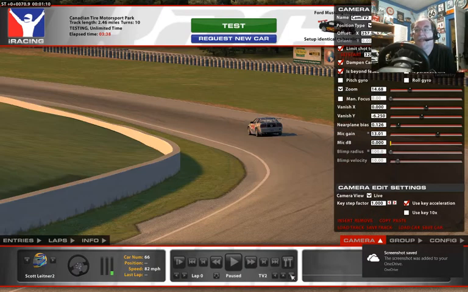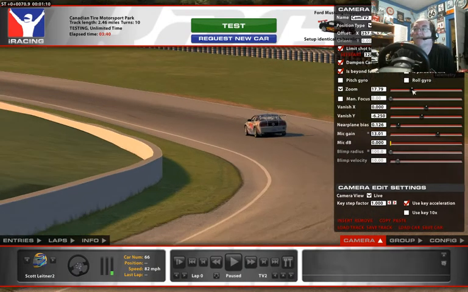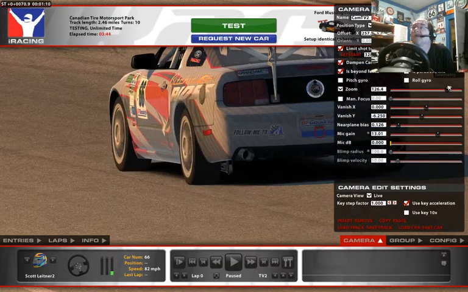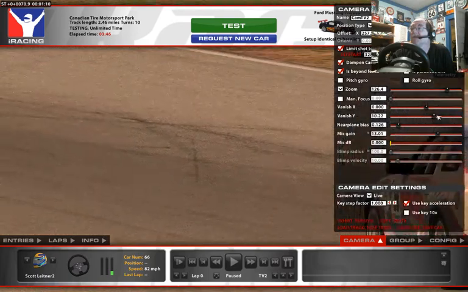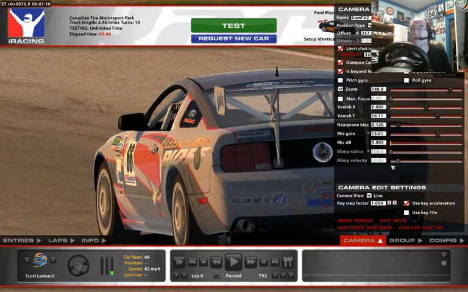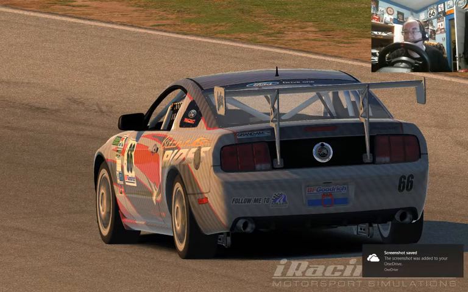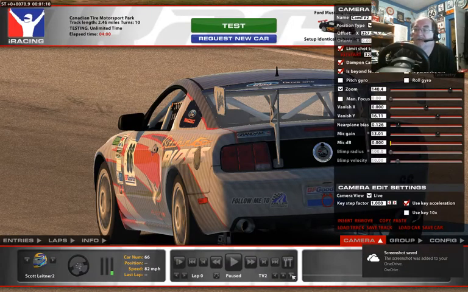Click it, and you can go to a different view and zoom in, and now we can get the back of the car. We want to bring that down, so we'll lower it like that, and you get a better view of the back of the car. So we'll hit capture again. Generally, I do 3 to 4 pictures.